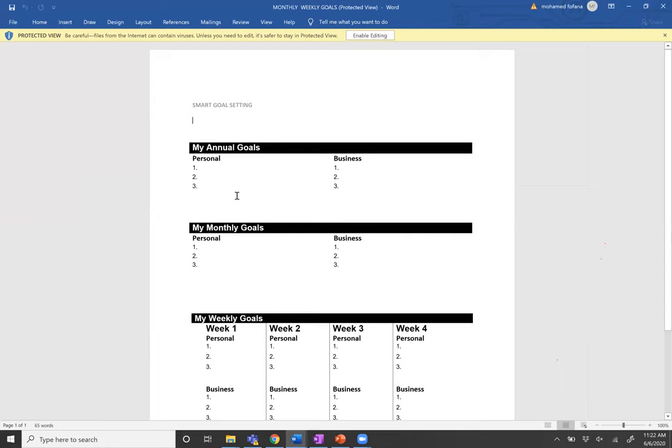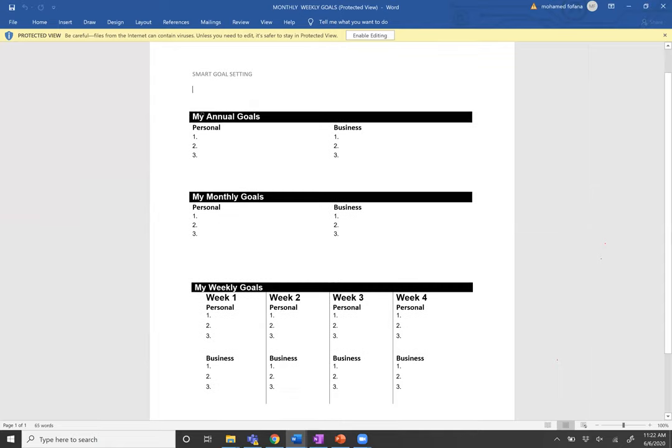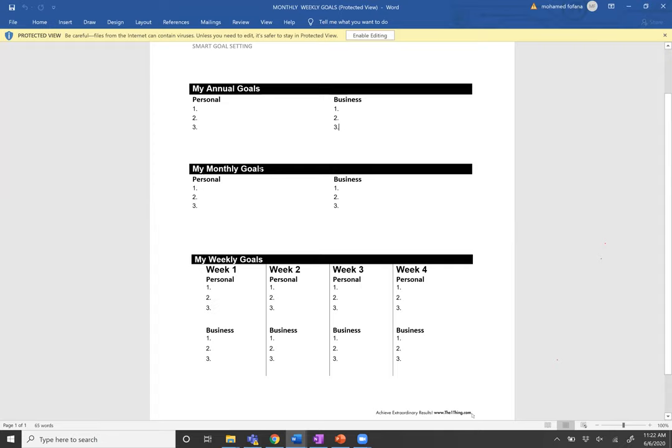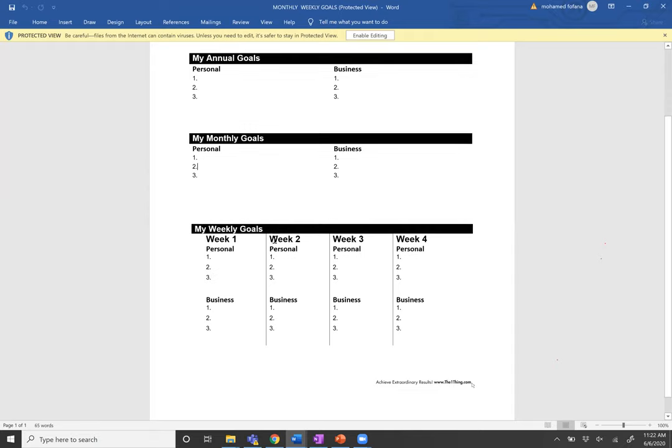So if you make a printout of this, this tells you your yearly goal. You can write your top three personal and your top three professional goals. And then here, what are you trying to accomplish for this month to reach your yearly goal? And here we track weekly for a month. What things am I doing, accomplishing every week? So every week, just print this out and it will help you. There's another one I'll show you guys. It has the 5-year someday goal. So you start with that.